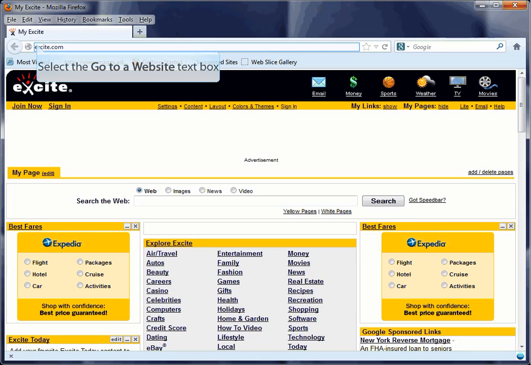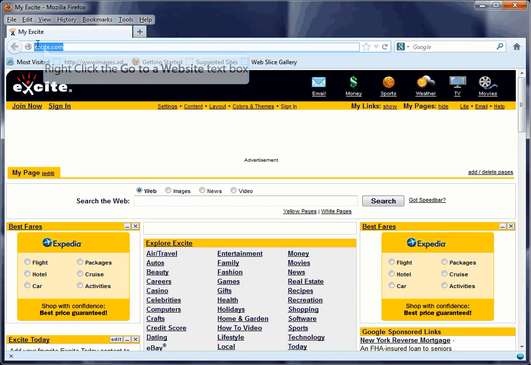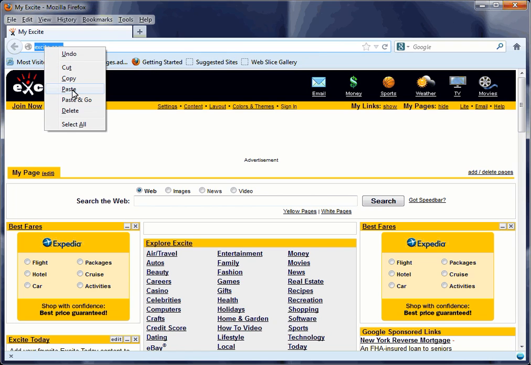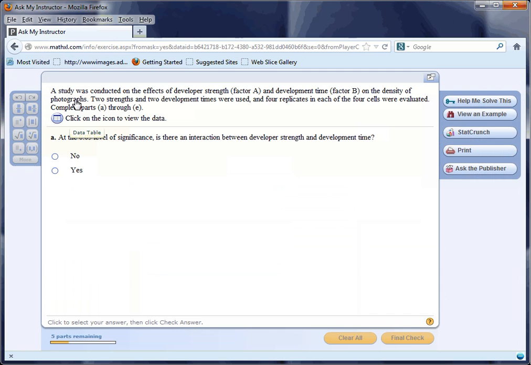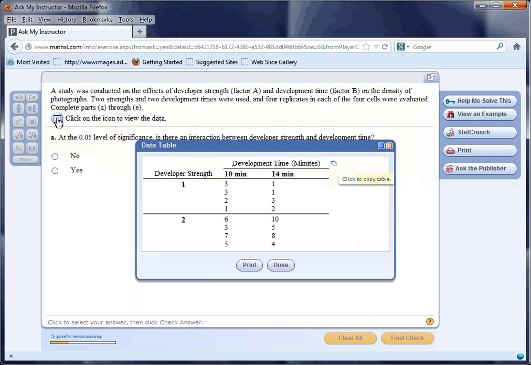I was asked today, through a student sending me one of those links from Ask My Instructor, and I'm going to paste it in. It's going to bring me straight to the problem, which is 11.7 in Chapter 11, the Analysis of Variance chapter. And again, we'll be demonstrating here the two-way analysis of variance. The one-way is pretty easy. The complication, this is the data, and we have to crunch the data in order to answer the 5 multiple-choice questions.